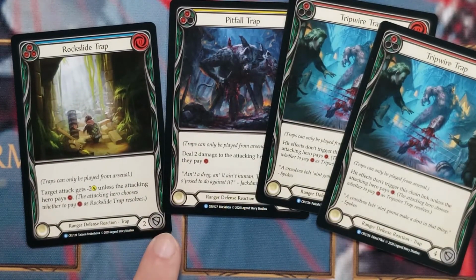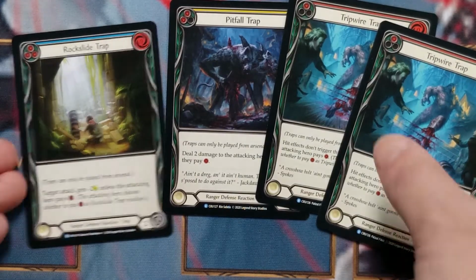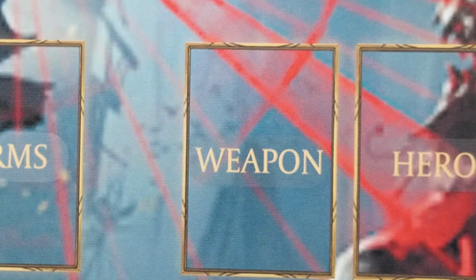So not only are you going to block for 2, but force them to go down 2, so that almost blocks for 4 unless they pay additional resources. The traps are very cool if used properly against your opponent. Let's take a look at the other cards that you're going to find in your starter deck.